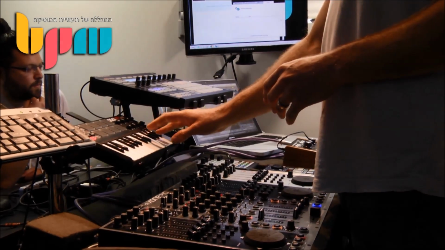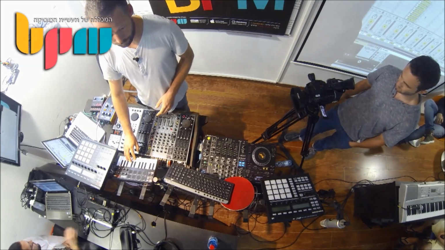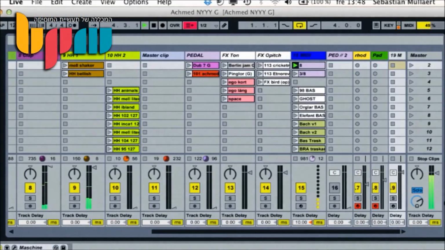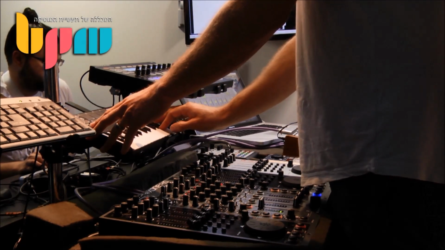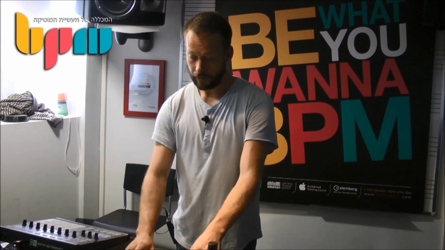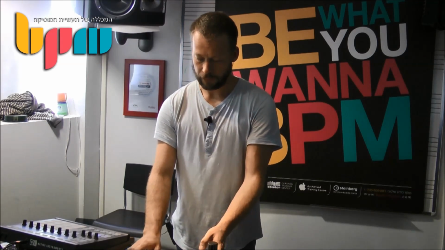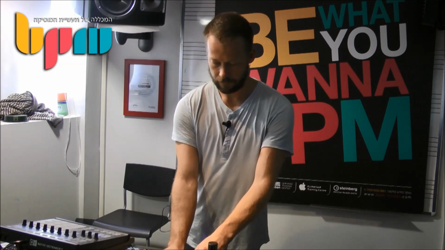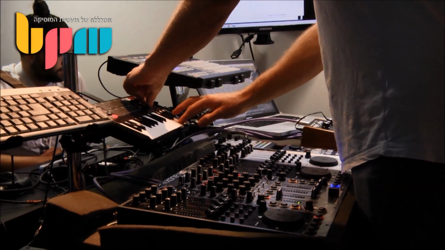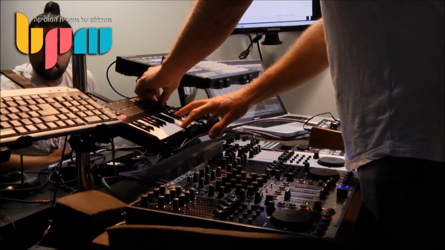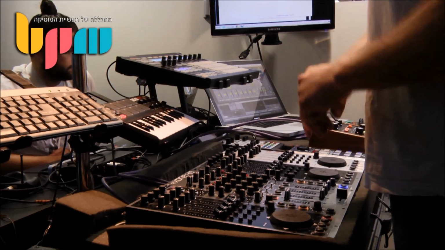I also use software synths, so I can trigger and play. For example, here I have a little Rhodes piano. I can also loop it and play something, and then re-record and play on top of that. And then, for example, if you want a string or something, I can add things on top.